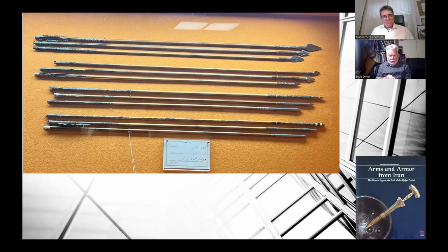They were sometimes used in warfare at very close range against armored opponents. So if you have, say, a 120, 130-pound bow, notice they're also a bit shorter. You shoot them at very close range, and these will puncture quite a lot of things. So sometimes you see in quivers a special little hole in the face of the quiver with an arrow in it with a highly decorated part where the feathers would be, but sometimes no feathers at all, sometimes with feathers. Like the middle one of those three, you can see the bases of the feathers. The lower one maybe didn't have any feathers. It's hard to say. You'd have to look at the arrow itself and look for traces. But sometimes they were used at such close range that fletching wasn't important.